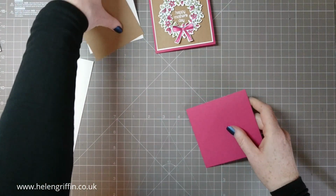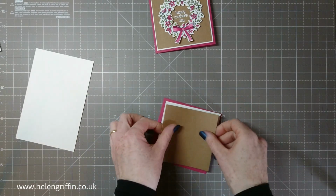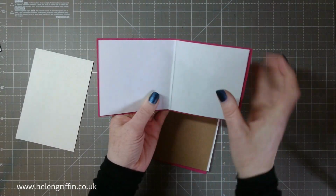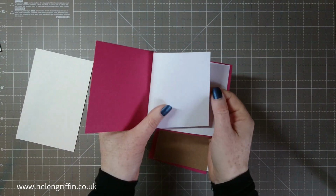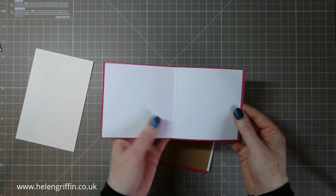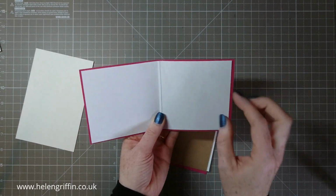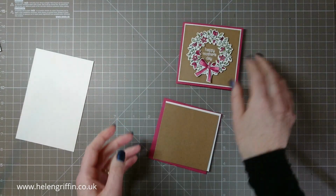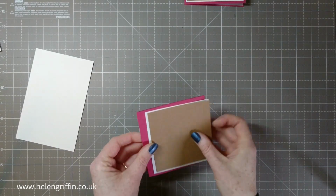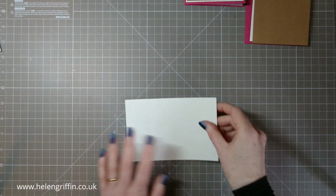Okay, so we're going to layer up our card like so. And if you so wish to, you can also put in a piece of paper there to write your sentiments on as well. So I've trimmed this down slightly smaller than the 4x8, and I've glued it down. So this is just basically that cheap copier scrap paper that you can buy in the shops. Okay, so let's move on to our stamping now.